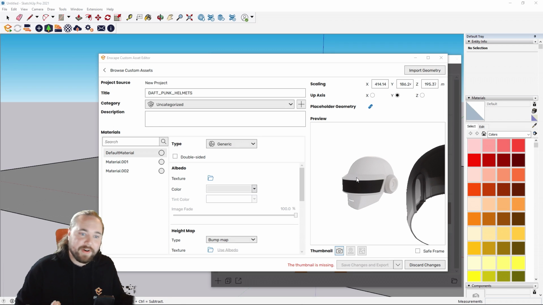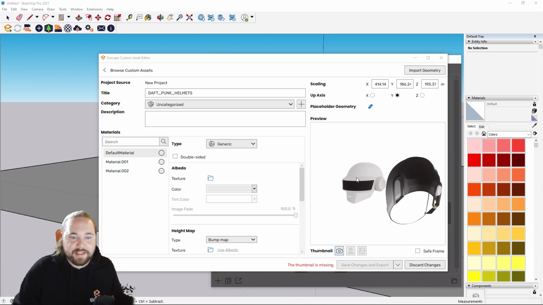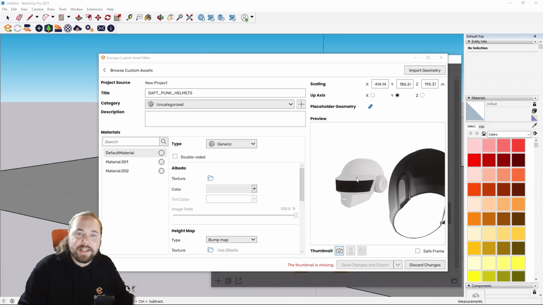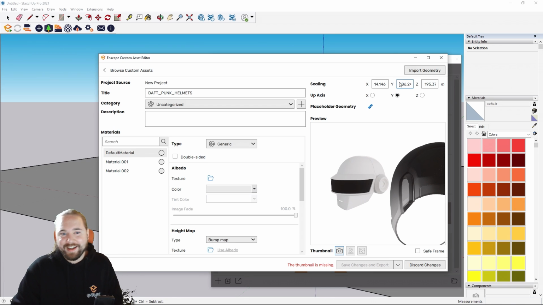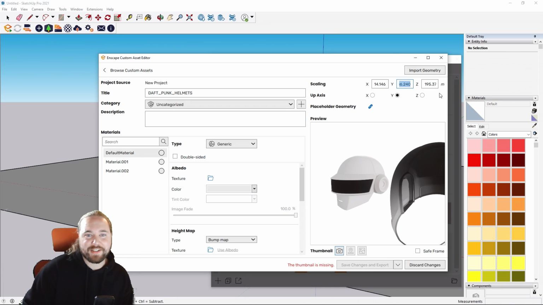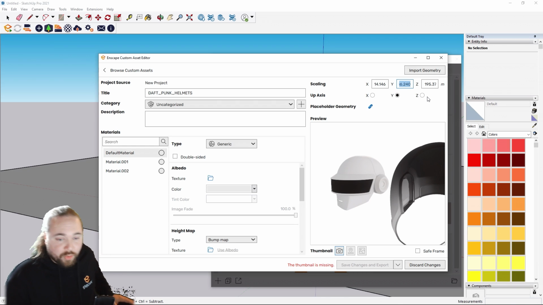But it feels very slow navigating in this preview window. I'm pressing Control, Shift, and the S or W key, and still I'm moving really slow. The reason for that is, well, these helmets are imported with 414 meters of width, 186 meters of height. So we already know there is something wrong with this particular model, or at least, it's being interpreted the wrong way by Enscape in this case.